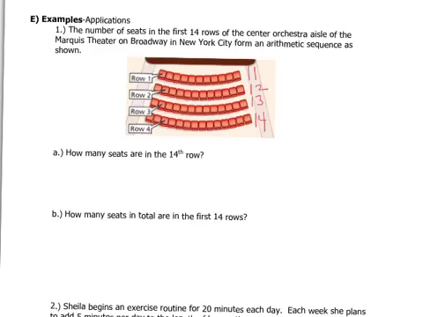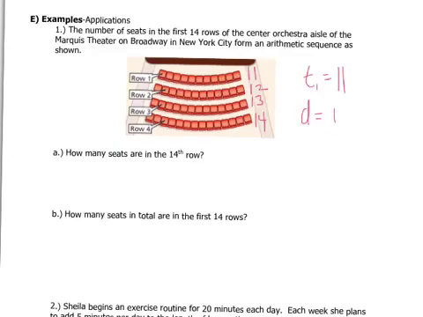So right away, before you even start doing any problems, here's what I do. I list out everything I know. I list out what's my first term in this sequence: 11. I list out what's the common difference: 1. I just list what I know because chances are I'm going to need that information at some point.